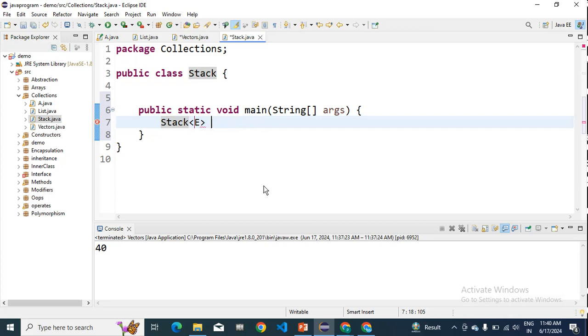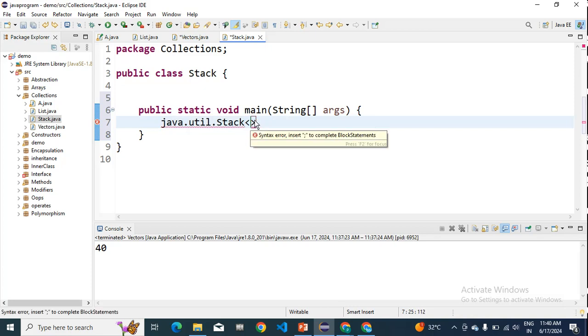I can also write like this, or else I will take an import statement and do it. I can also write like this, Stack of.